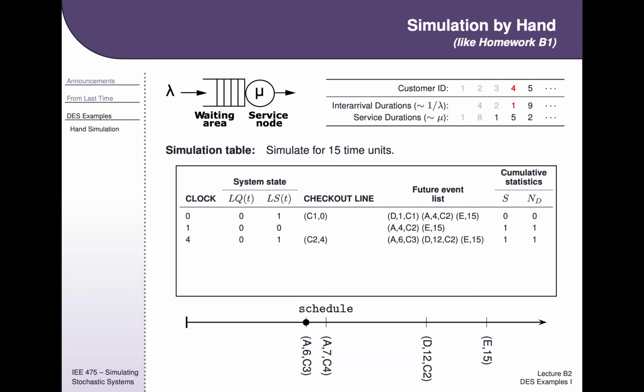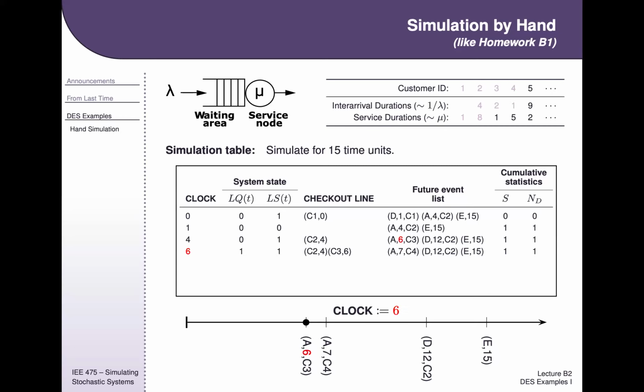We have no idea. You could claim that you know that customer 2's service time is 1. You know customer 3's service time is 1. You know customer 2's departure time is 12. So you could claim that, well, I'm just going to schedule customer 3's departure because I know what's going to happen. But you're not allowed to do that. It might be for this system, you are clever enough to simulate it in your head, but the computer's not that clever. And for a complicated system, it may be impossible to do that type of logic because a bunch of different processes will be interacting. So we just have to go one step at a time. So we don't anticipate. You should only ever have 1 departure or 0 departures in your FEL. You should only ever have exactly 1 arrival in your FEL.